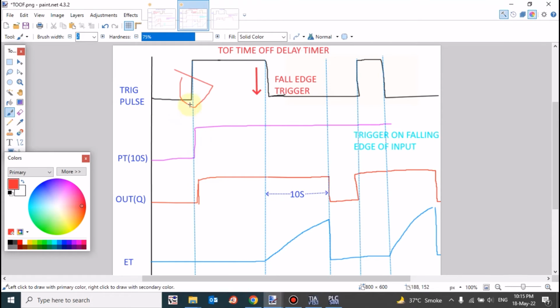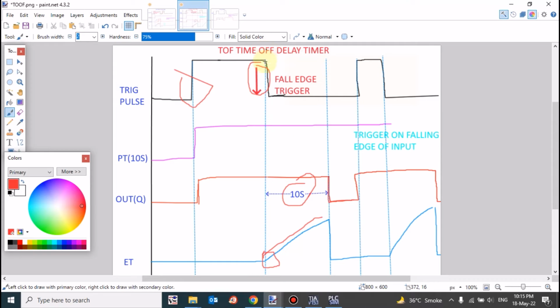Here, whenever you apply the pulse, your output will be high, but your timer will start counting after the falling edge. See, here you are applying the falling edge and your ET will start counting time, and after the PT, which is 10 seconds, your output goes off.